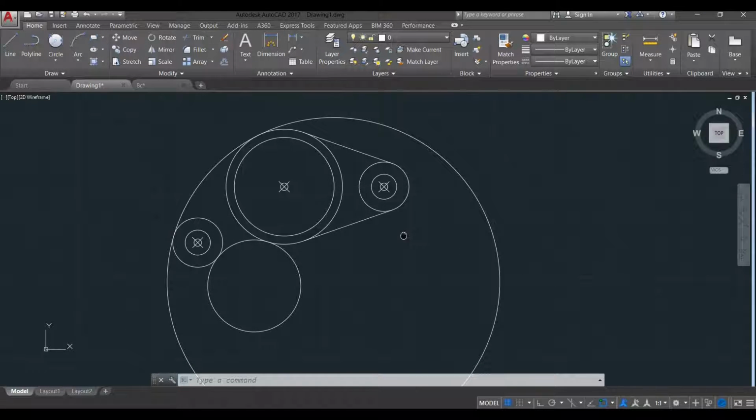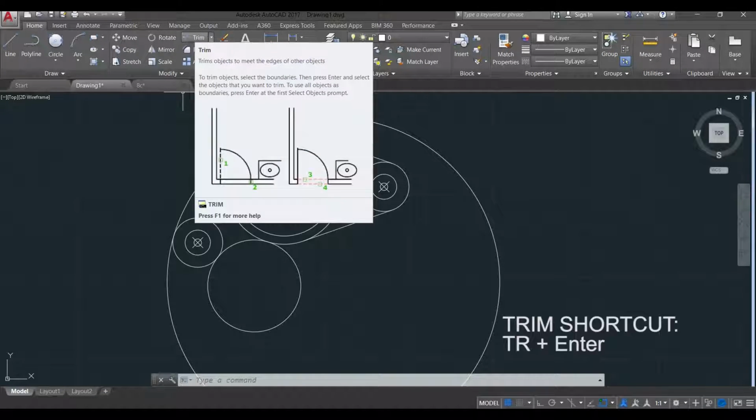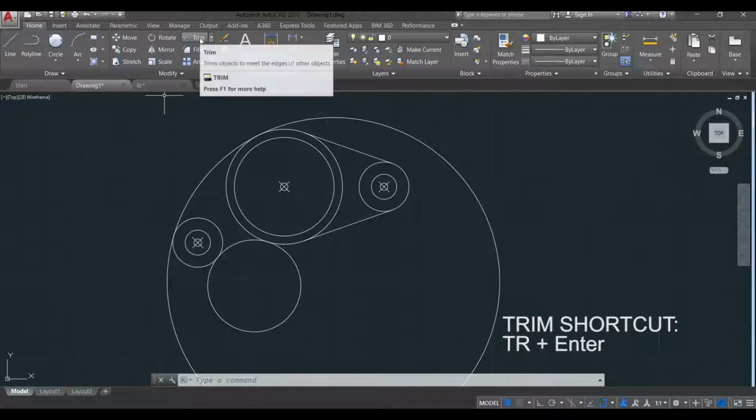So with this, we are going to apply a modify tool. Okay? So for example, in the figure, this circle, only this part remains and the inner part is erased. Also with a larger outer circle here, this part remains but the inner part is actually erased. So basically we need to trim. Okay? And that's basically the command. So the trim is in modify tool here, and the shortcut for that is TR. So just press trim or type TR, click.